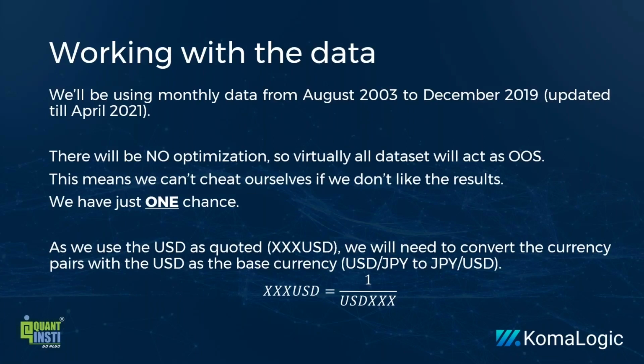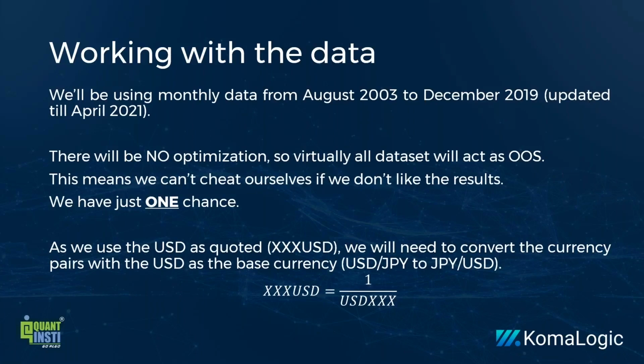And the data range was from August 2003 until December 2019, which I actually updated yesterday to April 21 to see like a forward test to see how this strategy would actually have been performing during this special year that we have had with the corona and all this stuff.